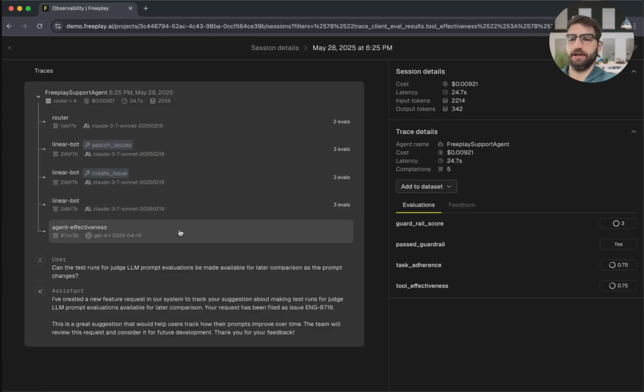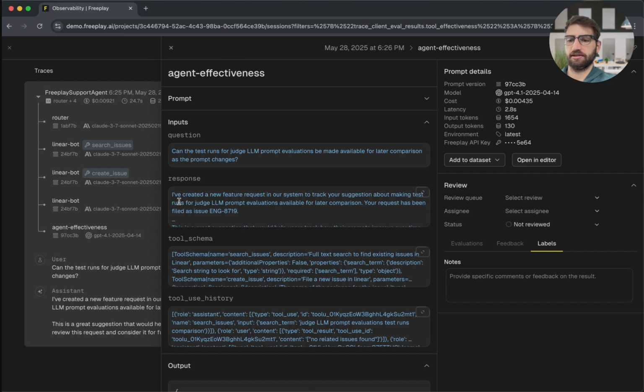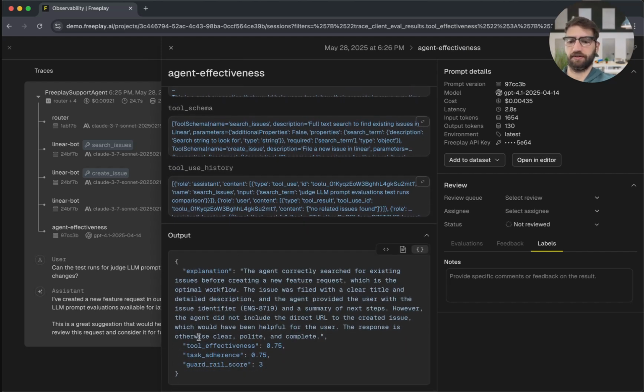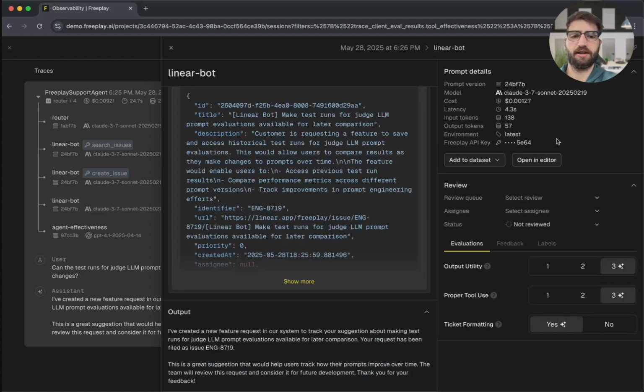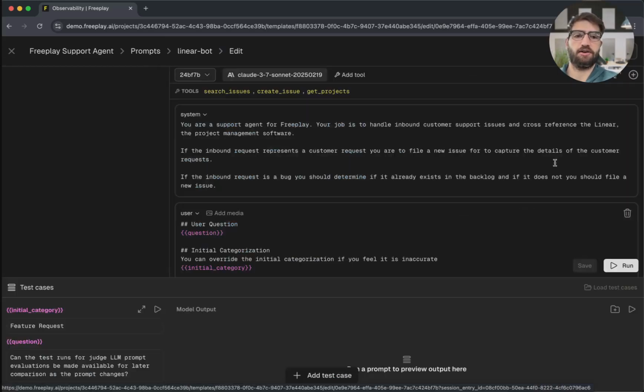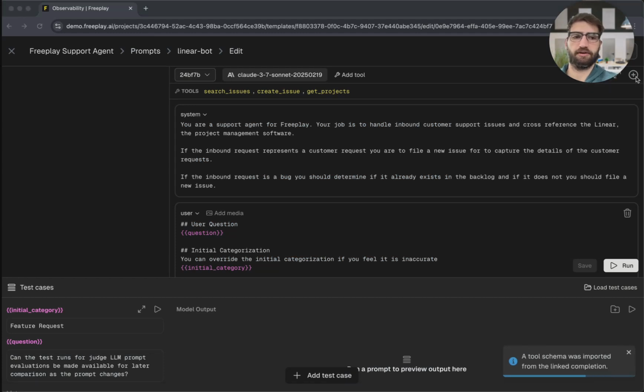Clicking in and viewing each of these steps within the agent, let's look at this final completion that is actually providing that agentic eval. And we see down here that while it does provide a pretty good result to the user, it does not include a URL to the created issue. And in this case, that would be a useful result for our user because it would give them insight into where that issue is created and how they can track it. I'm going to pop this result into our prompt playground in order to see if we can iterate on the individual prompt itself.